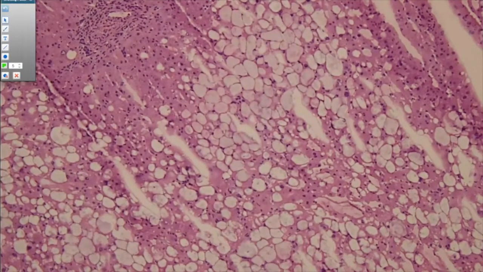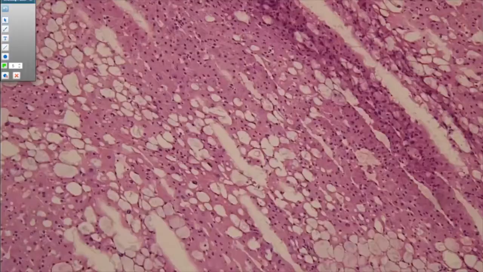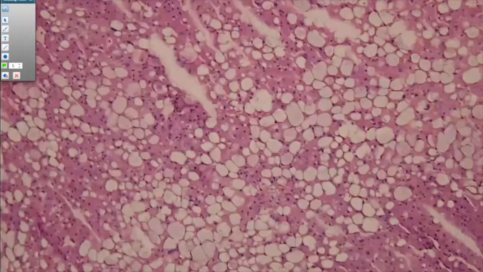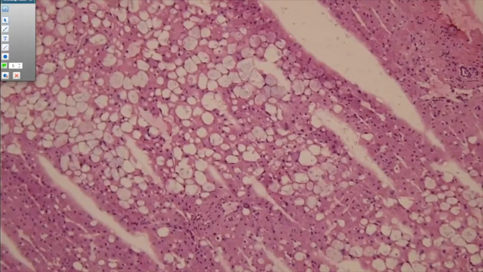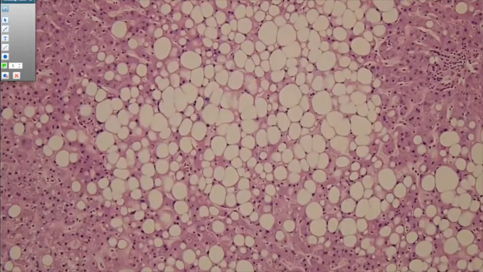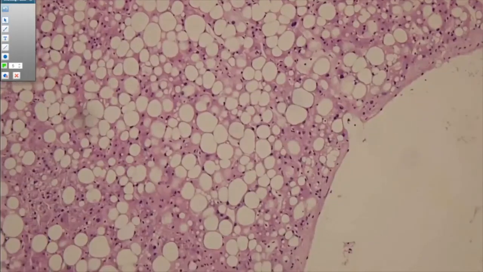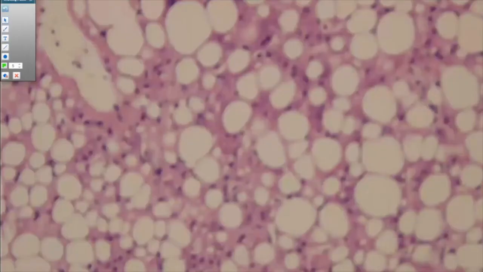So this is an example of frozen section. And this is obviously a lot of fat. And we told them greater than 60%, so this liver was not used for transplant. And this is the permanent section of this liver. And when you read steatosis, please, the size of the fat droplet is important.